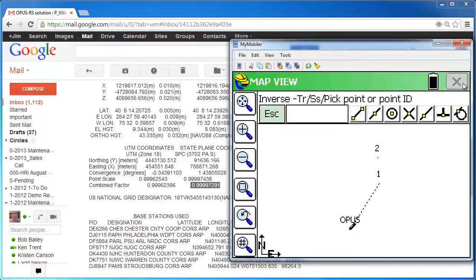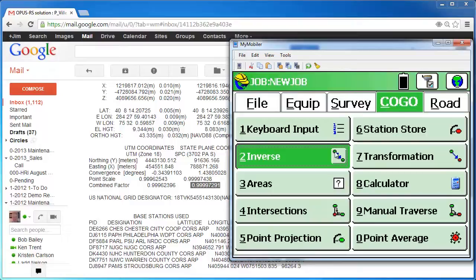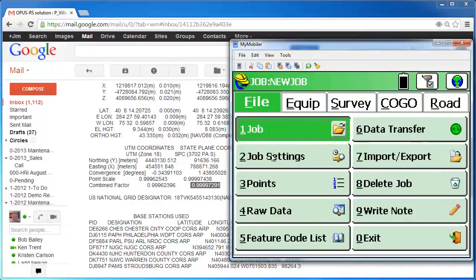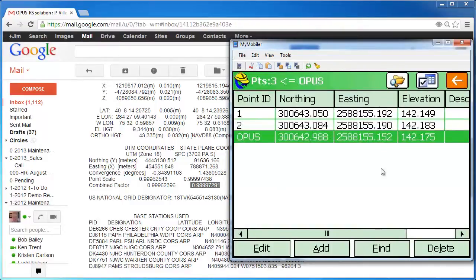If I go back, and let's go to file and just do points, you can see that it's actually in between. The OPUS result is in between point 1 and point 2, which is about 0.03, so pretty accurate on the elevation between the comparative results. And we were within an inch between point 1 and our OPUS result.